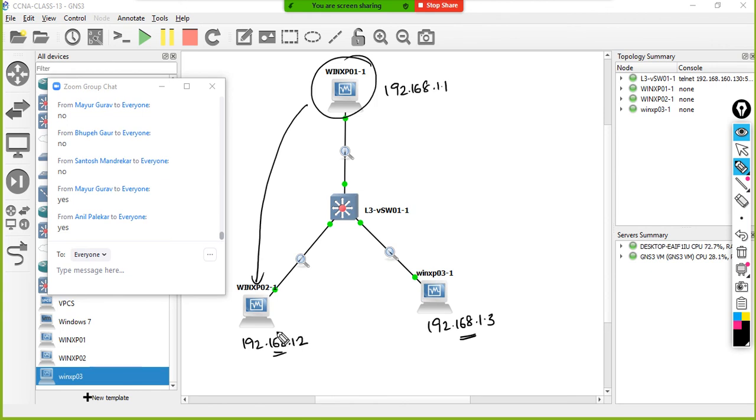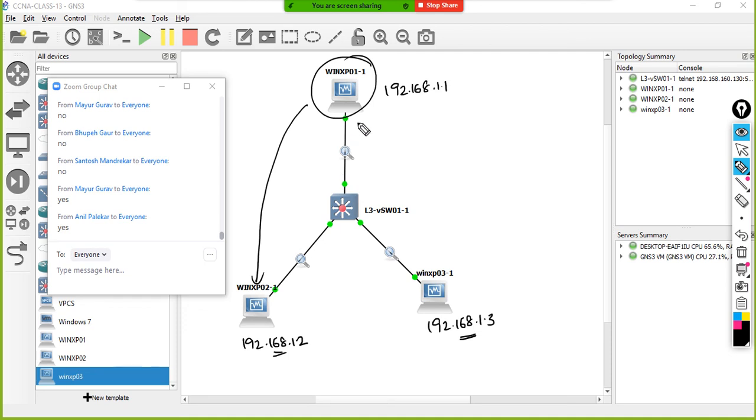The secret is that the switch is just forwarding the frame. The switch is not going to build the frame. Keep remembering that. First of all, you need to build the frame and send it. Then the switch is going to forward it. That's the switch's job. Are you clear, everybody?